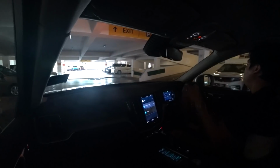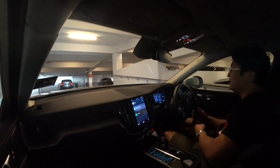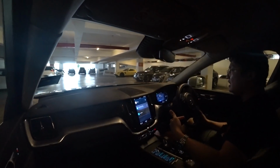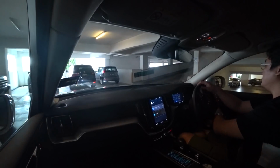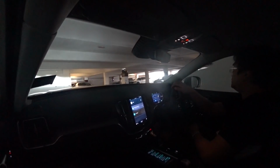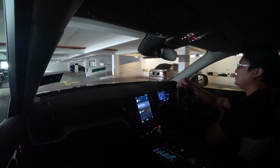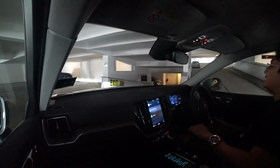you have to understand what you're going for. This is almost 60,000 lower than the T8, and obviously there are things that are different, specs as well, trim as well. Basically, the things that are absent in this car over the T8 is way more than 60,000. So that's why I felt just go for the T8. Just go for the T8. You get to experience how the car feels when it is fully in EV mode. You get a lot more features, you get the sound system that is unbeaten in the industry, you get all that.